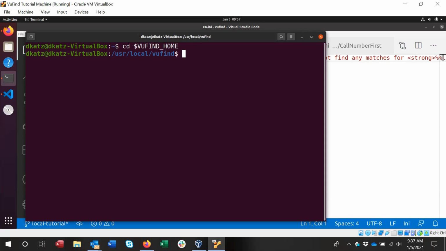I can do this by going to my VuFind home directory and then simply running sudo rm -rf local/cache/languages. And that will clean out my cache.